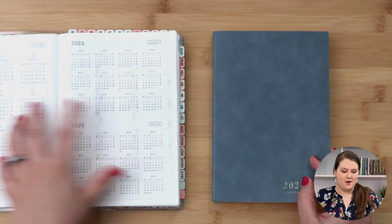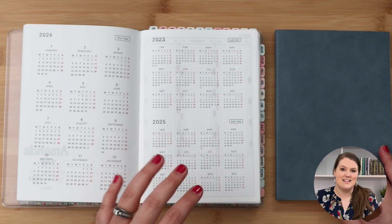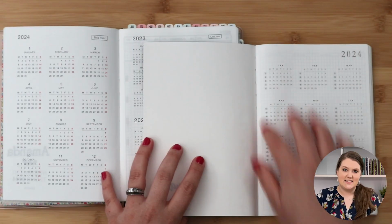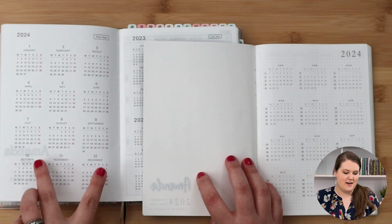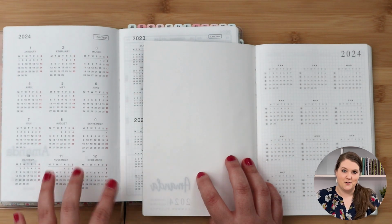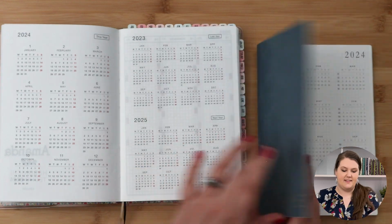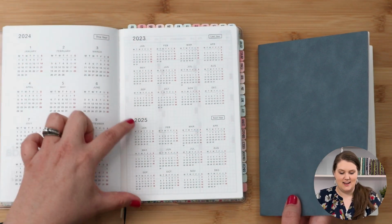So here on the Hobonichi Cousin, you can see that the first page with writing is the yearly pages. And then for the Common Planner, this is the yearly spread. The biggest difference here is that with the Hobonichi Cousin, you have the full 2024 on the left side. On the Sterling, it's on the right side. And then the Hobonichi Cousin has the bonus of the last year and then next year.